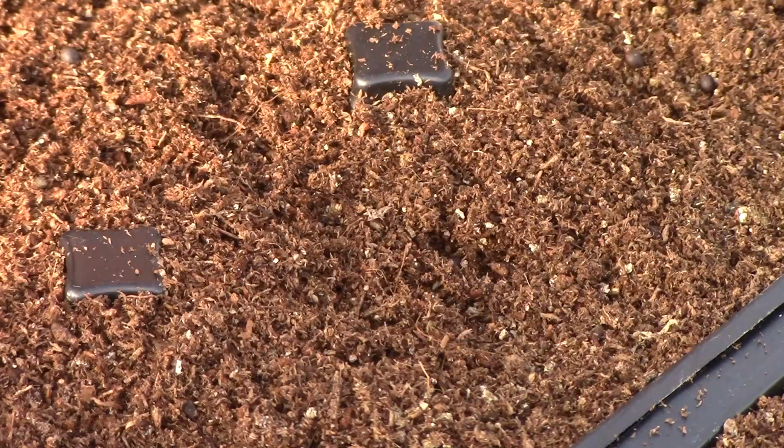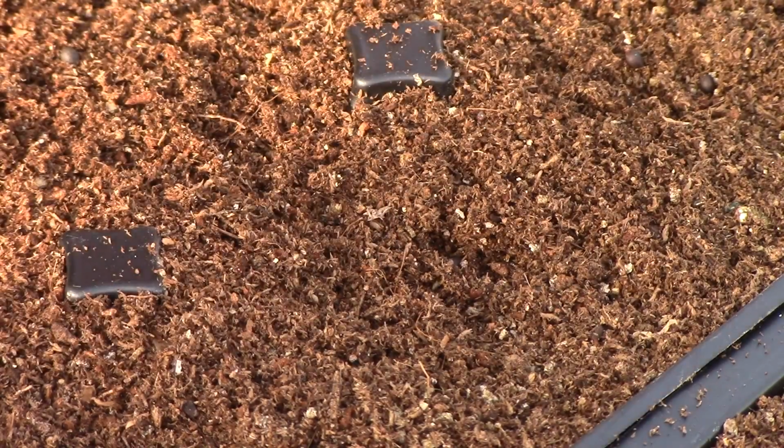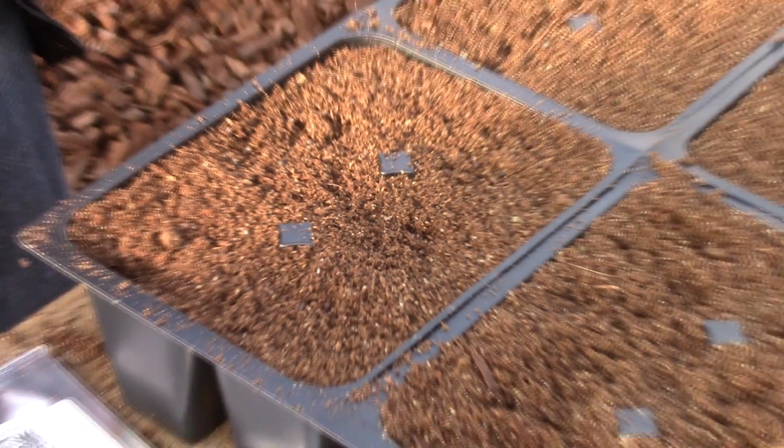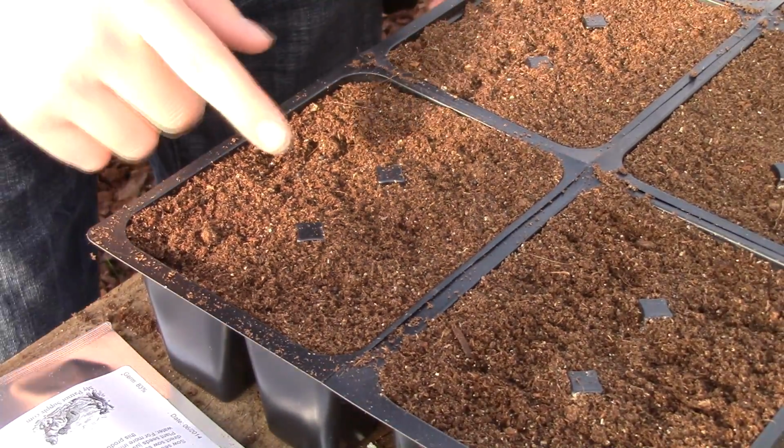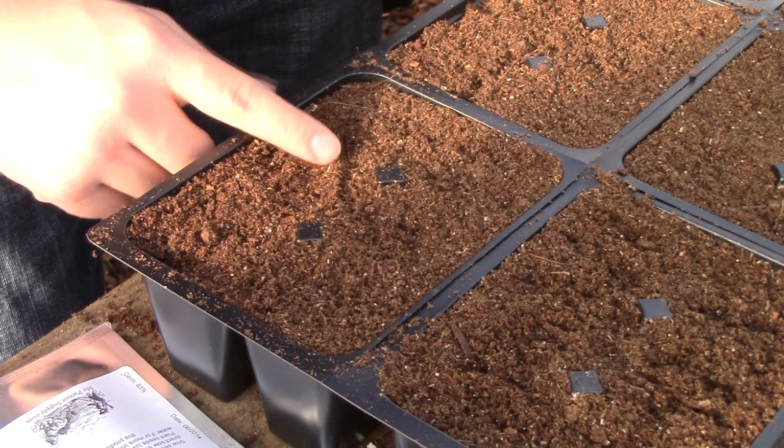And somehow, just by chance, I had just enough to put 2 in each slot. So that is kind of odd. Don't know if that's a good sign or a bad sign, but we're just going to pat them down a tad bit, because since I can see them, I know how deep I can put them.